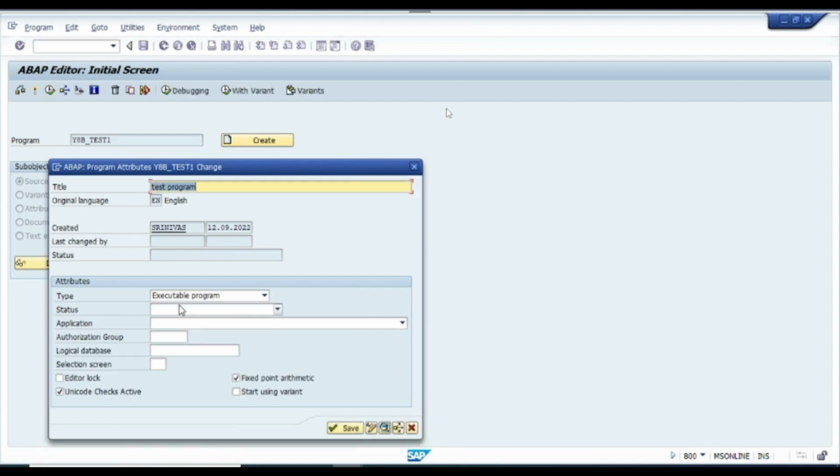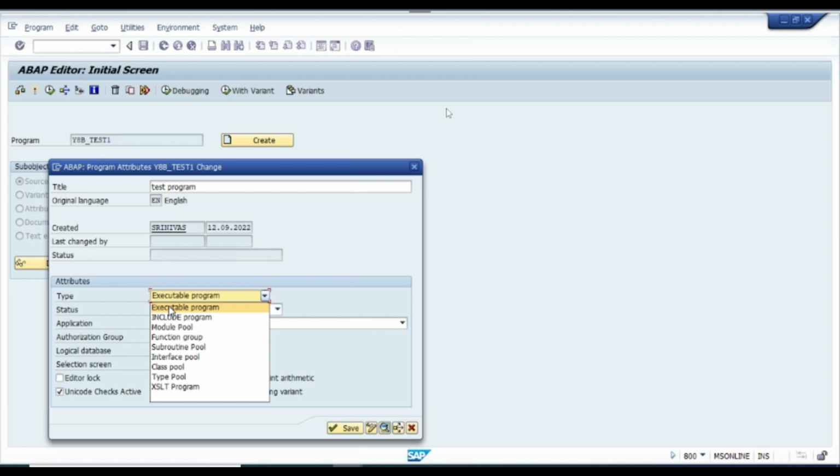Some people will explain all these on day one only. But if I explain all this, you don't know which area to use what. Example, when you design the module pool screen, we have to use module pool. When you are learning interfaces, we have to use interface pool. Like this, we'll use one topic in one area. So I don't like to explain everything in one shot. Today's topic is reports. So for a report, we have to take the first option, executable program. So for the next 10 days, we are on executable program.